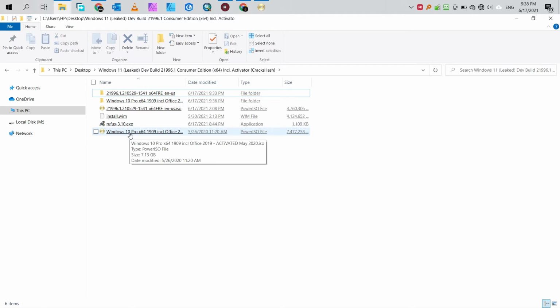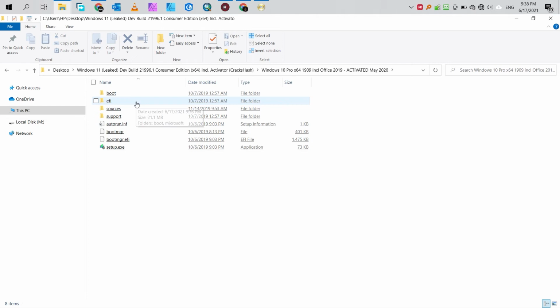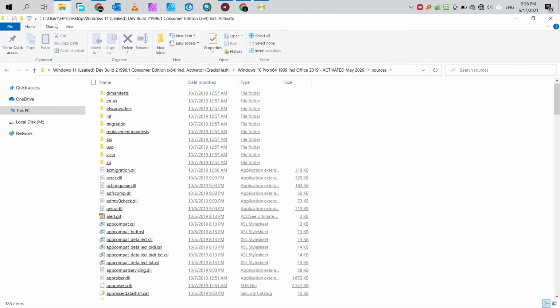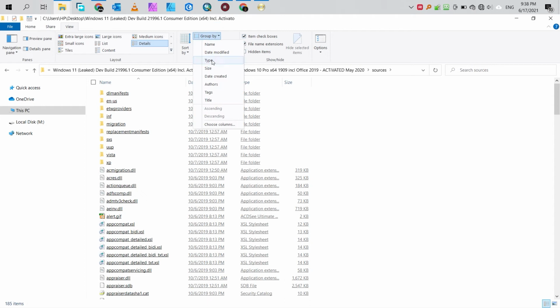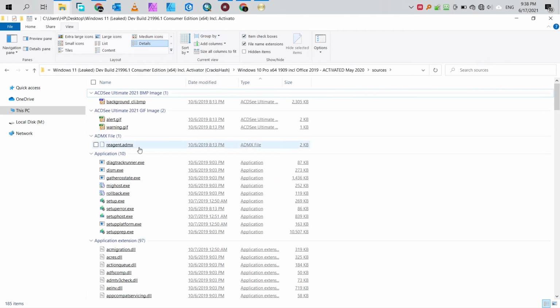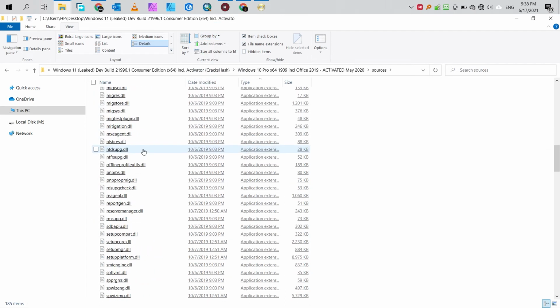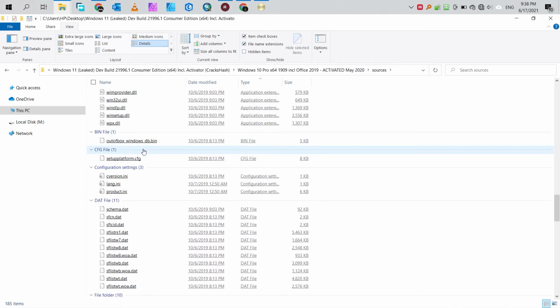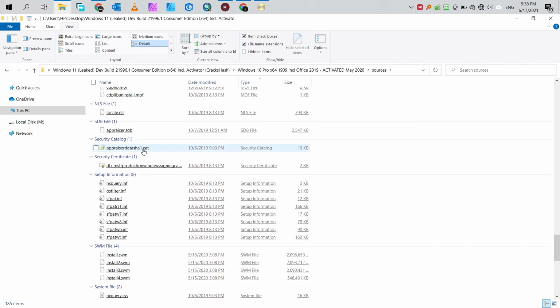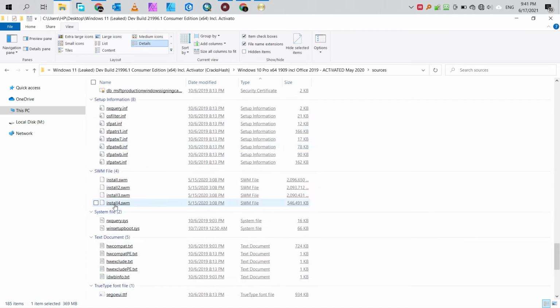The process of extracting the file is also finished, so I'm going back to the folder now. Now here inside the Windows 10 extracted files, we are going to look for the same files we looked for inside Windows 11 files. So here we're going to look for install.wim. Here you can see that I have 4 files with install.wim extension. I'm going to delete all these files here. You can directly delete those files here, or you can do the same thing using the PowerISO.